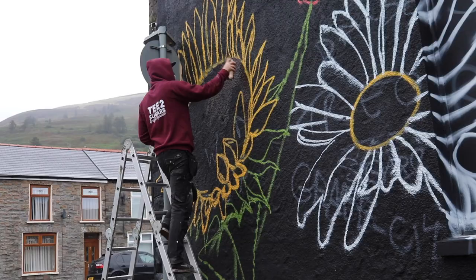Gonna get everything set up now. I'm not gonna get the tower out today. I just think if it's gonna hammer down, and more than likely it's gonna really chuck down with the rain today, I don't really wanna be putting up a tower in the rain. So I think I'm just gonna work off a ladder, because that's easier to pack away. So here we go.